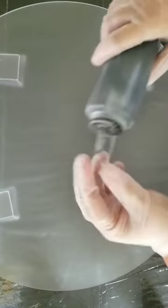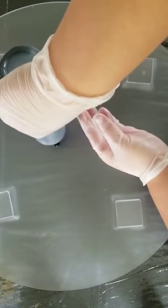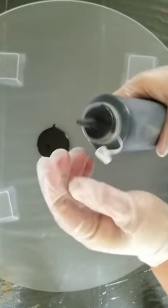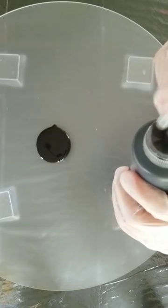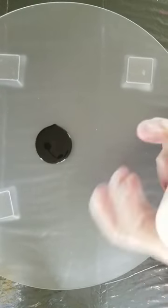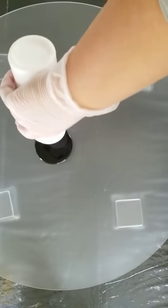I think that's too much paint. I put the black down first. I want to make sure that you cannot see the clock base behind it. So, and then my titanium white.